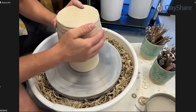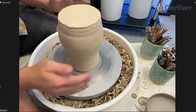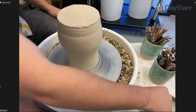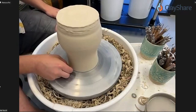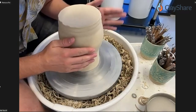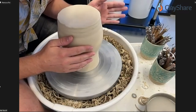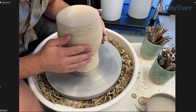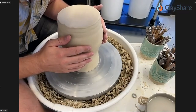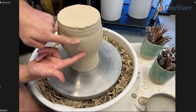I just make sure it's really on there. So spread it around. And then I'll even just put a little bit of water on the outside. Tap center. And with something like this, I'm really trying to center right here.